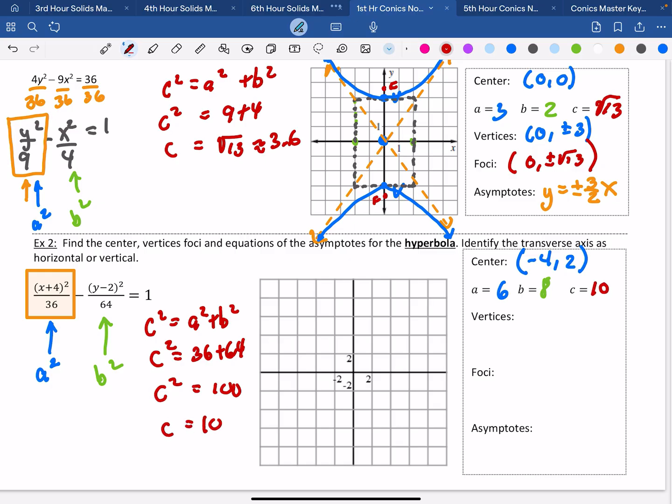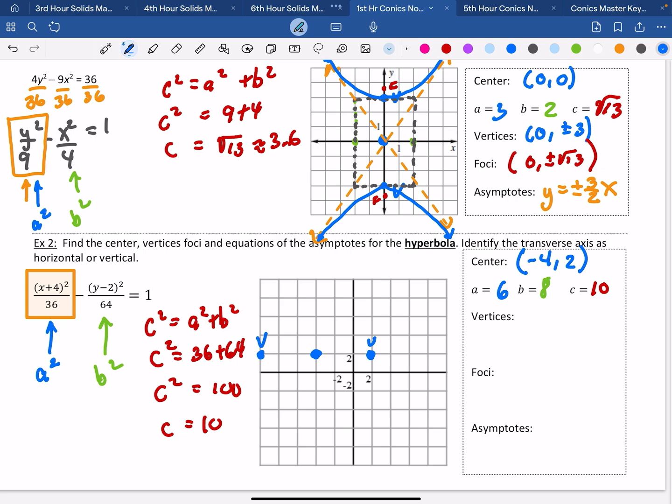All right, notice my graph is counting by 2s now. X is first, so it's going to be oriented this way. Start by plotting your shifted center. The center is going to go -4, +2, so I'm right here. So this is my center. And then I'm going to go 6 to the left and 6 to the right for my vertices. 1, 2, 3, 4, 5, 6. I got a point here, so there's one vertex. To the other side, 1, 2, 3, 4, 5, 6. Got another vertex here. Looks like my foci are going to be off the page, but that's okay.